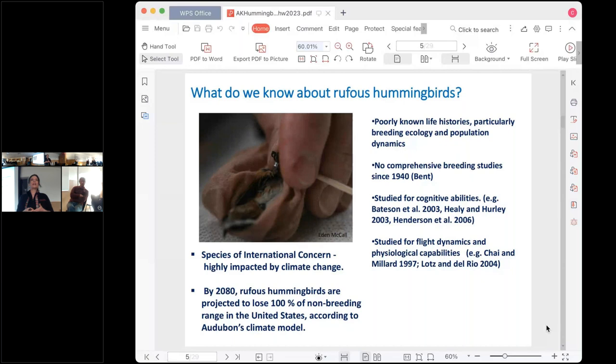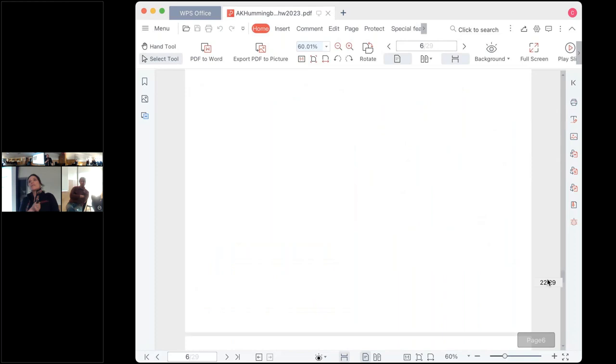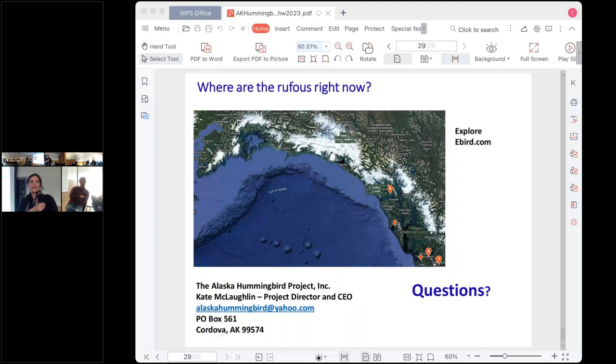I did have an interesting incident last summer, and I didn't think about avian flu till later, because Occam's razor says the most plausible explanation is usually the correct one. So I was over at Bob and Barb Jewel's, and they had about 4 feeders up, and they were swarmed with bees. I mean, just swarmed with bees. And there was a female that was just on the feeder, and she was on her way out. You know, she was like tipping over. And I just assumed that she had gotten stung by bees, which does happen, and it will kill a bird. And I did not submit that bird, and I probably should have, just to be double certain that that's what had killed that bird.